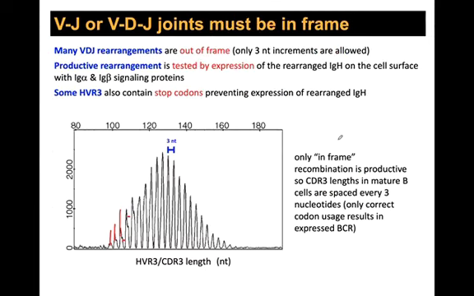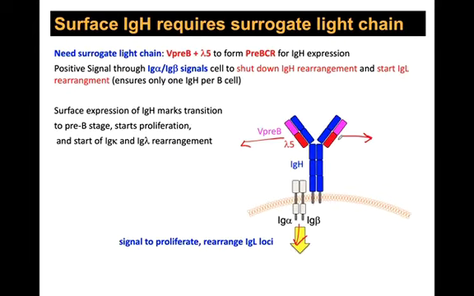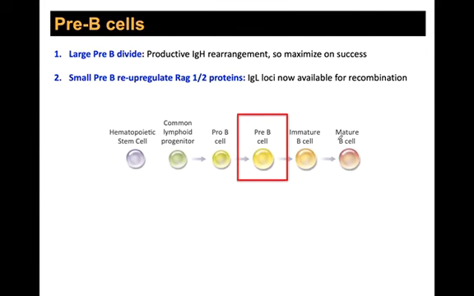Okay, now let's say that you're a developing B cell. You've done this, and you've got a positive signal. And now you want to capitalize on that success. What you do is you divide several times, right? So that now you have, instead of 1 B cell progenitor that has 1 new B cell receptor, you've got several progenitors, all have the same heavy chain. But because you're now going to rearrange the light chain, now you can have lots of different specificities. You're sort of just maximizing on the success of that first step.